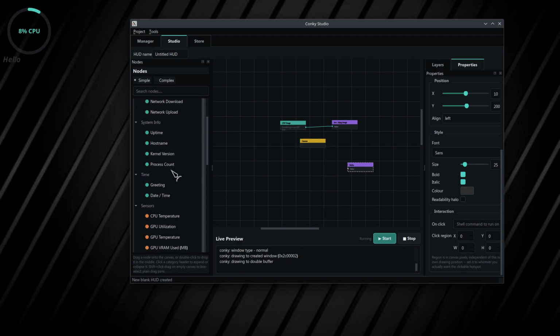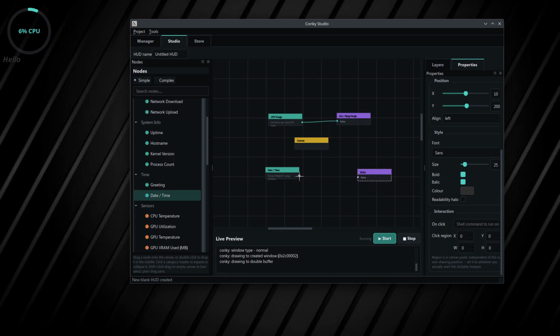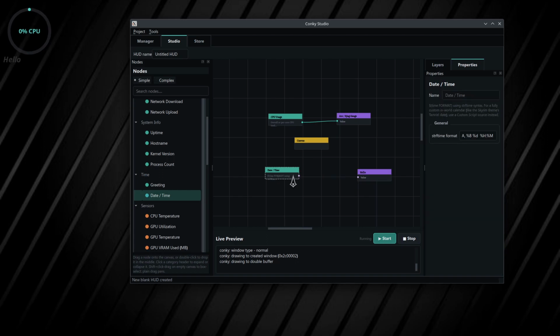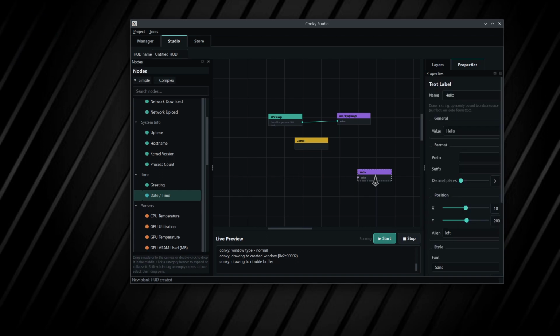If, for example, you wanted to do date and time, well, you can take this node and connect it to hello. And the thing is, it updates, so it gets rid of hello entirely, because this will override whatever you have typed up here. Okay? And that's not for every node. Not every node does that. There are some nodes that you have to have the text in order to actually edit it, so it will vary on use case.